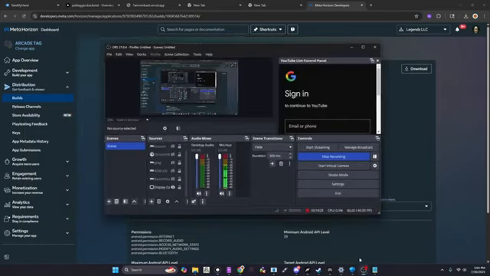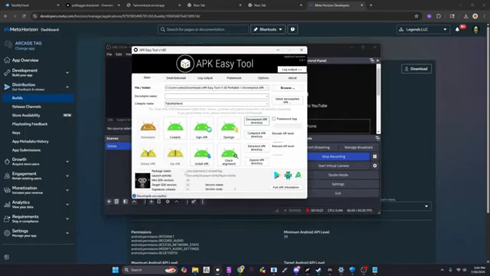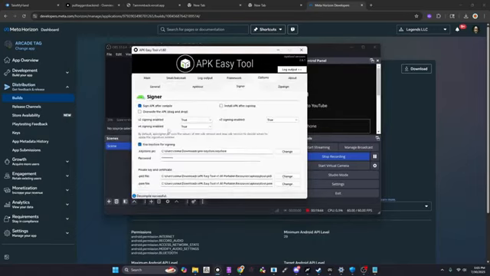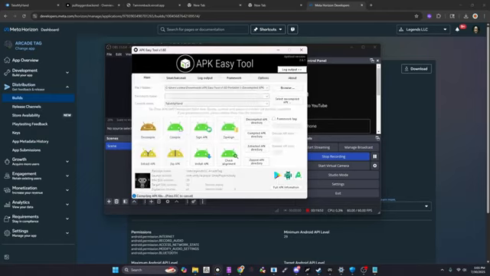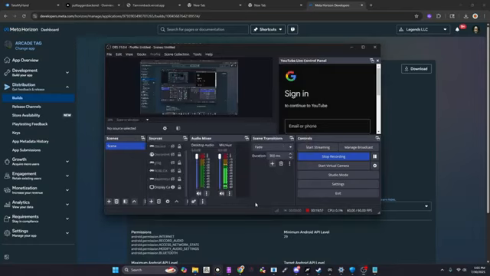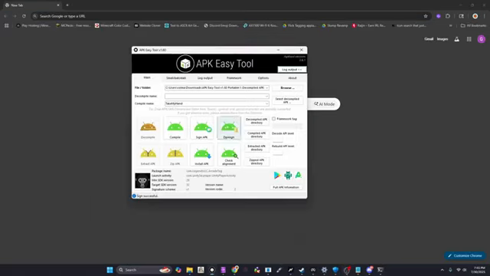Okay, so I just put the folder in over here, and then it should say the package name that we put in, and then the version code, which was 2, that I put in, right? And by the way, you'll need to click on options, signer, and then copy all those settings, and then put in your keystore, and your keystore password, and all that. And after you do all that, you would compile the APK, and it's compiling right now, so I'll tell you when it's finished. Alright, so my APK just finished, as you can see.